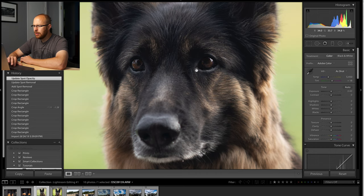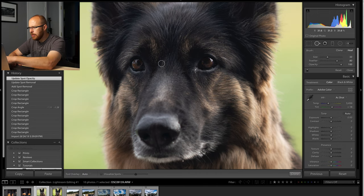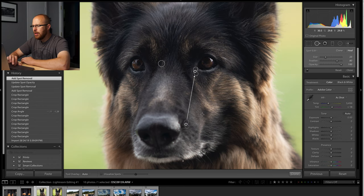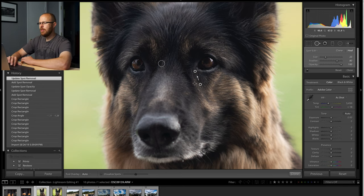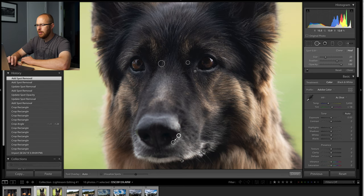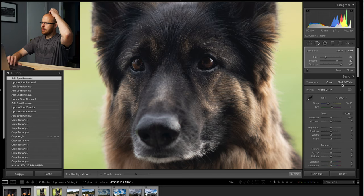One other thing I see is there's a little bit of goop in the eye, so I can clean that up. I'll make my brush a little bit smaller and just paint along like so. I'm going to move the reference point to somewhere closer to the eye so it looks a little more realistic. And there we go. I do see one more speck right there — it's very small, but I might as well hit it up. There's actually one right here by the nose. Grab that one quick. And one more right there.